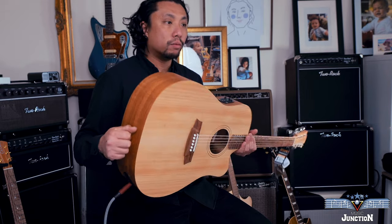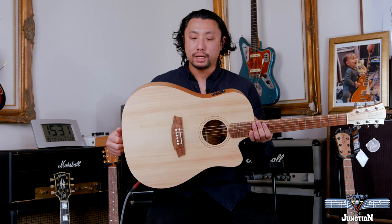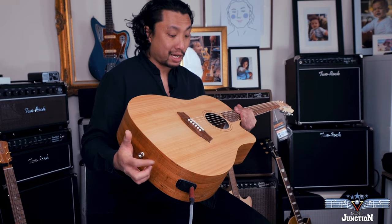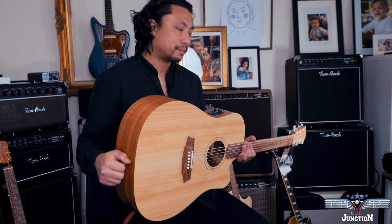But overall, they're great guitars. You can't go wrong. I think they're amazing live guitars. They feel good and they sound good. They won't break the bank. They're made in Australia using sustainable woods. These guys are great. So let me do some playing and I'll go through some specs.